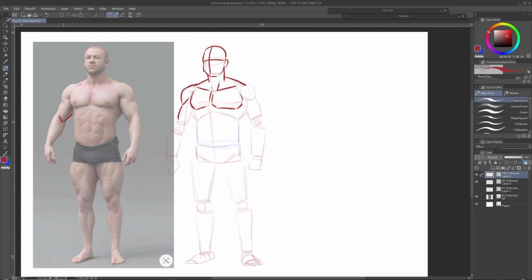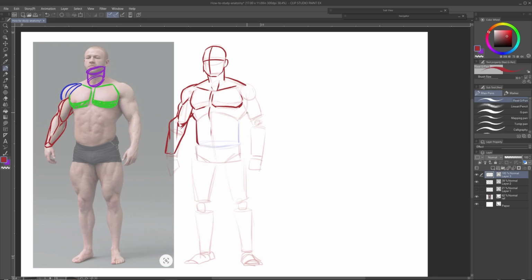So once you have those forms, if you look at the image here drawn on top, so much of what you're going to be doing as you learn anatomy is learning to see. And just in your drawing journey in general is learning to see. So when you have reference, I like to start with reference. Once you have this nailed down, you don't have to use reference, but it's a good starting point as a beginner.